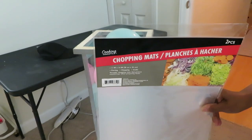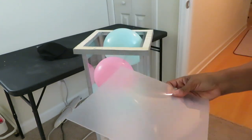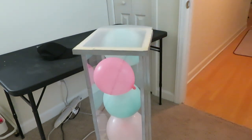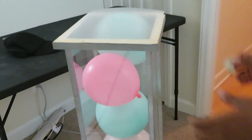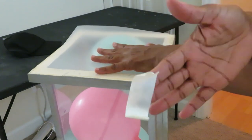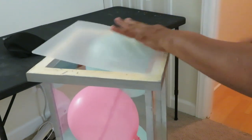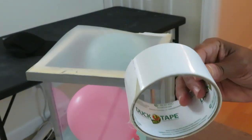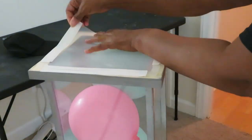So now guys, I'm going to take one of these chopping mats that I got from the Dollar Tree. And I've already cut this down to size to cover up the opening. So I'm just going to put this right there on top of the opening. Let me get a close up for you guys. I'm going to put it right here on top of the opening. And then I'm going to take some masking tape and just tape this down. I'm using white masking tape, guys.